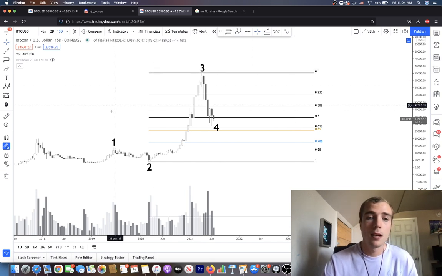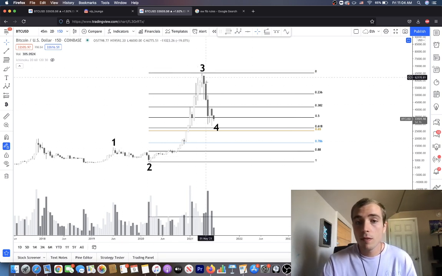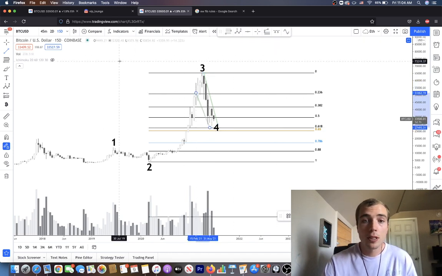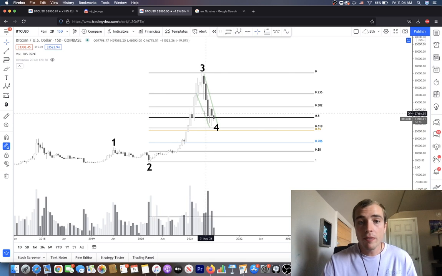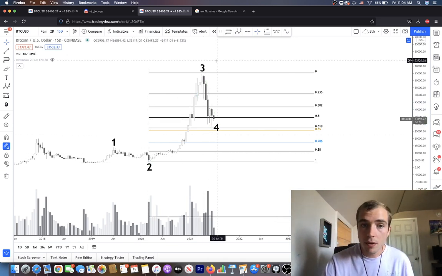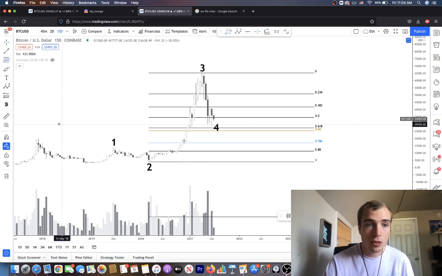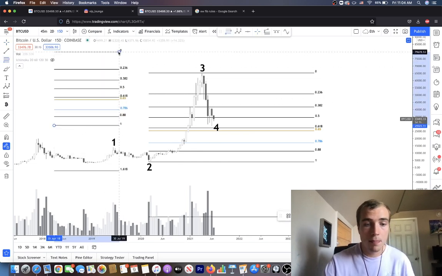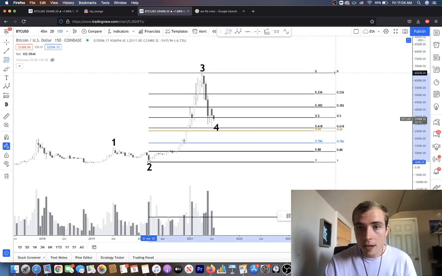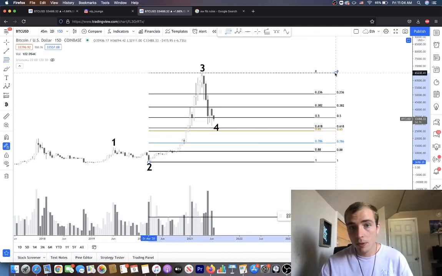So yeah, this is a 1, 2, 3, and a 4 wave structure. We do have bull flag structure as well inside of these waves. So that's another bullish sign. But the wave 4, Elliott Wave 4s, measuring from 2 to 3. So if you take your Fibonacci tool and you go from the bottom to the peak like that, you measure from the 2 to the 3, and you can see we get the same levels pulled up here.